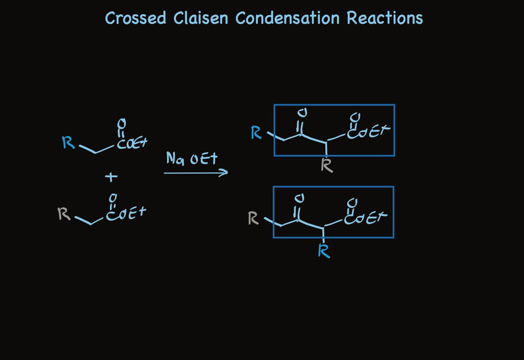But have you already thought of this? It's worse than that. When the top one is the enolate, it could add to a molecule of itself, and when the bottom one is an enolate, it could add to a molecule itself. So there really are four products, not two.